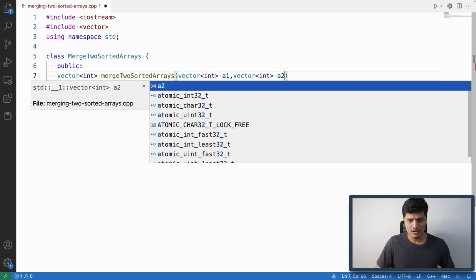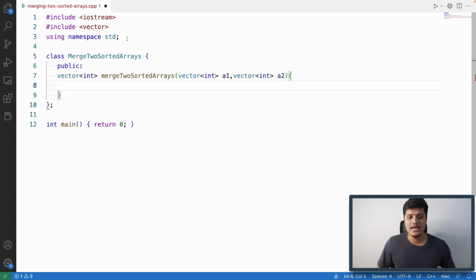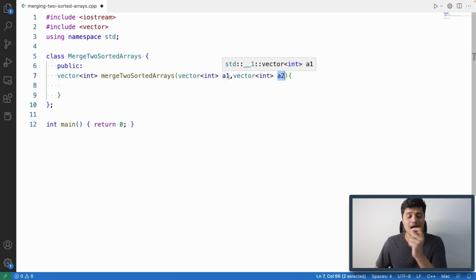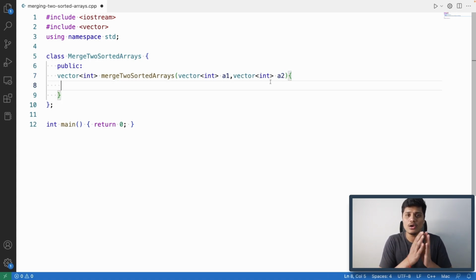Once again I'm mentioning, a1 and a2 are integer arrays in which both arrays are sorted in ascending order. As a result, once we merge these two arrays into a resulting array, the resulting array also should have all the values arranged in ascending order only. That is an important thing that you need to remember.